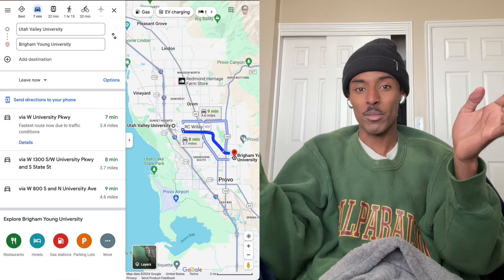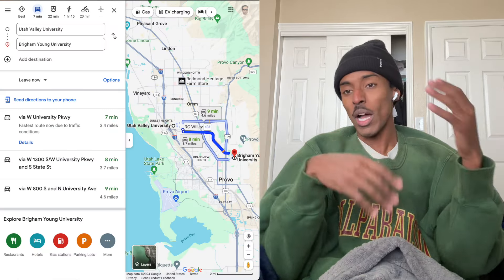Were you already in the area to train with these guys, or did you have to move? Utah Valley and BYU are about five miles apart. I live closer to BYU than UVU anyway — I can get to BYU with maybe one stoplight. All the workouts they do are pretty much around my house. So it was an easy transition for me.